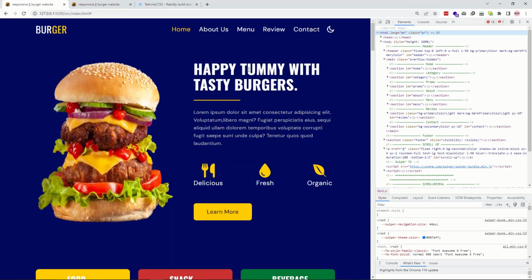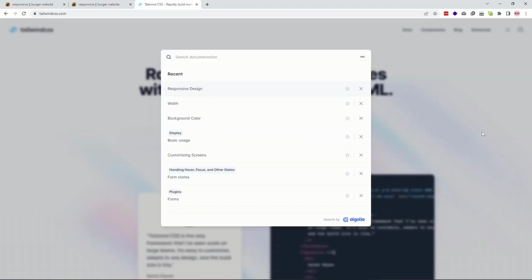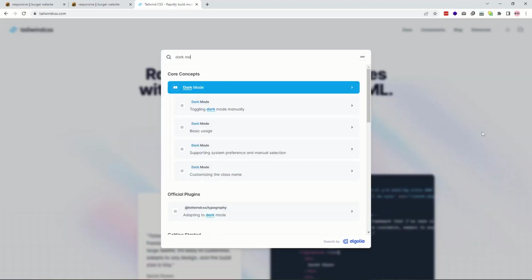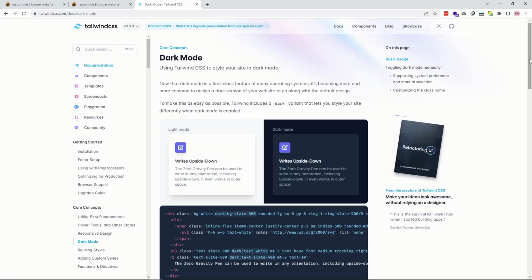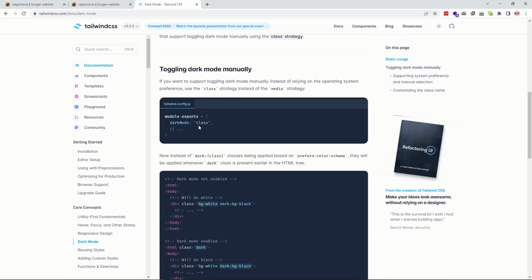To achieve those things, first I want to go to the Tailwind CSS documentation and search for dark mode. Now click on it. I will scroll down. As you can see, it mentions adding dark mode class inside the config file. So let's go ahead and do this.